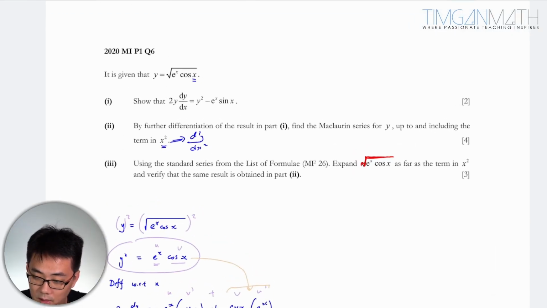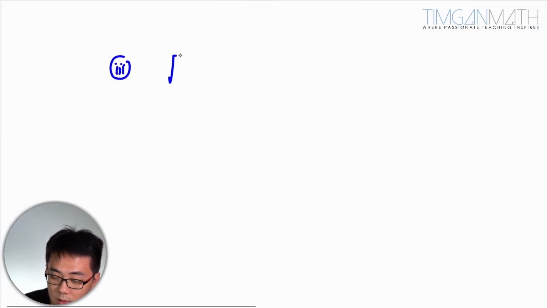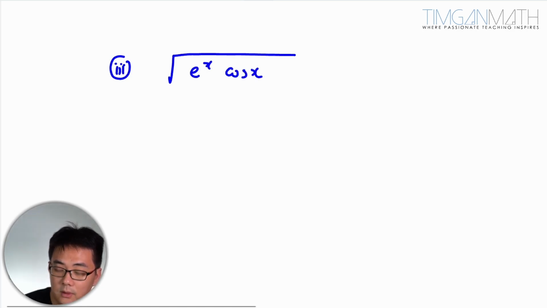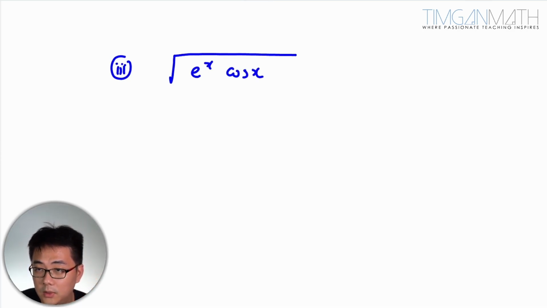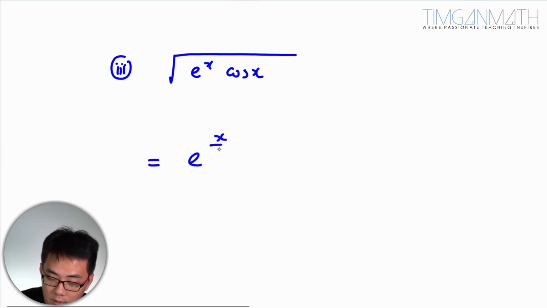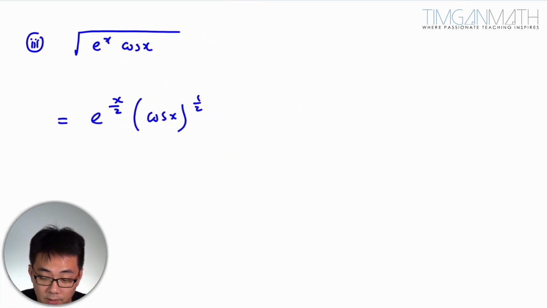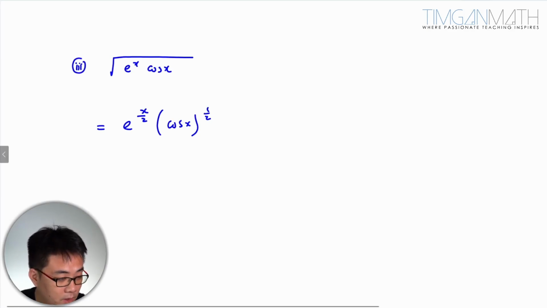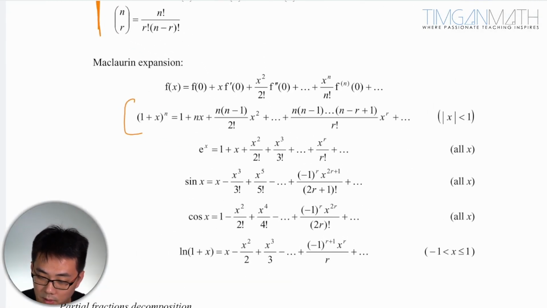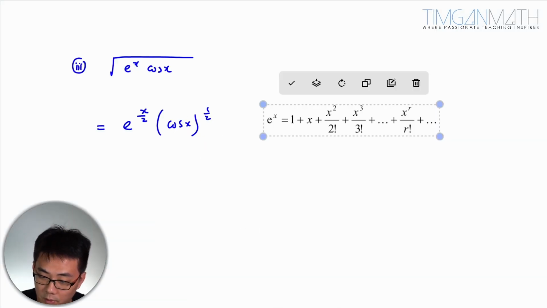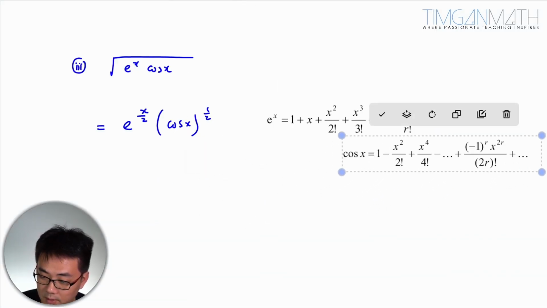First thing is we just use standard series as usual, part 3. So this is the square root of e^x cos x, right? I would suggest using e^(x/2), and after it, cos(x/2). Just split this up. Then we bring out the cosine formula and the exponential formula here, from MF26. There you go, on the second page, we will get e^x. So we're going to substitute x as x/2 and the same for cosine. So bring out the formula for the exponential and the formula for cosine.